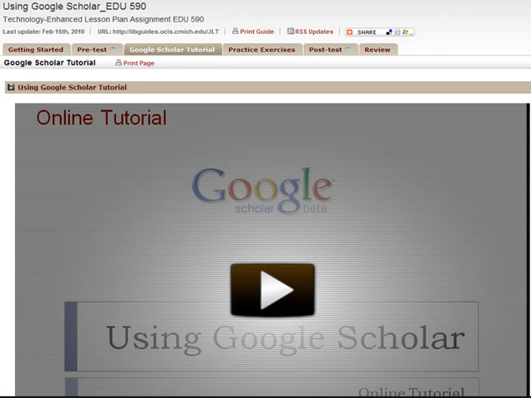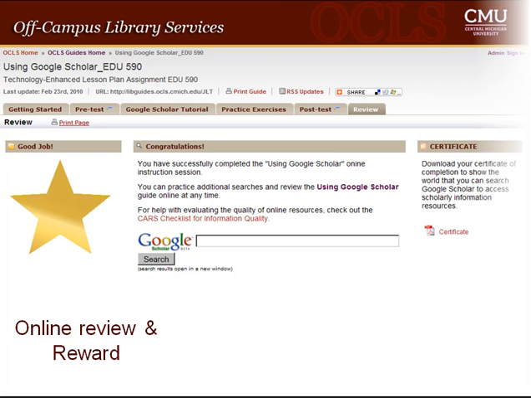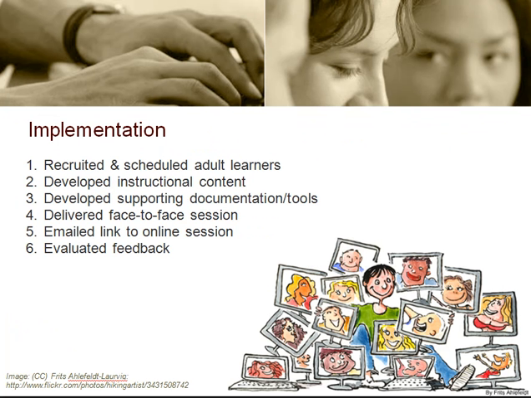When the lesson was over, classroom students received an apple and a certificate of completion. Online students could download their certificate, and they were rewarded with a virtual gold star. In planning these lessons, I took the following steps. I found it a little difficult to keep track of all of the elements, especially since I had to do everything twice, once in each format. But it seems to have all worked out in the end.